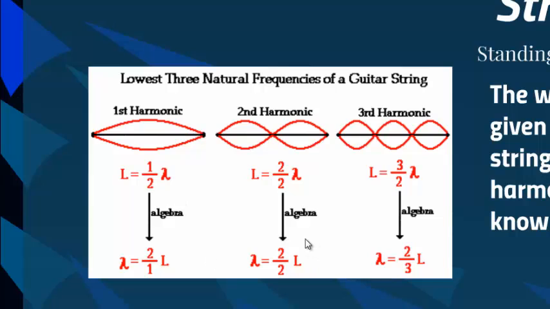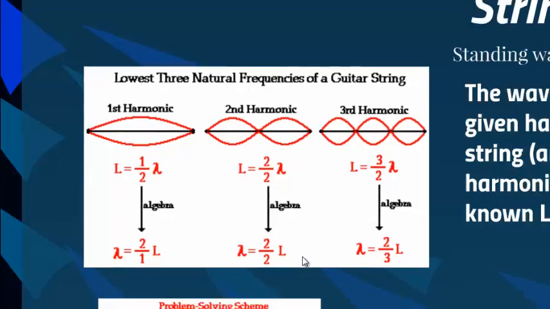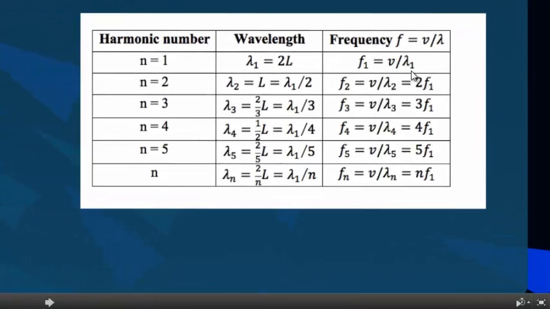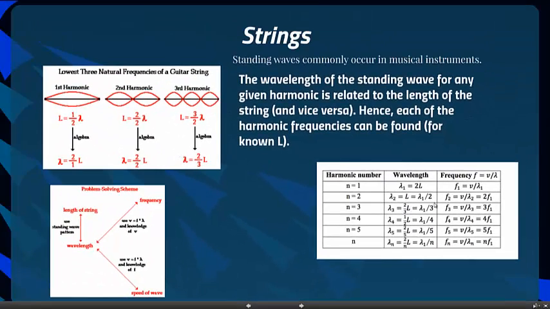Our second frequency is our harmonic, so this is the second frequency that can be related to this guitar string, and you can see that it's a complete wavelength, so 2L on 2, or it's just L. So in this case here it would be v over L, but you could also see this was 2L and this was 1L, so our second frequency is related to our first fundamental frequency just by this factor of n, the harmonic number. So if we follow this through for 3, you can see, okay, it's 3 times the fundamental, and for n, our frequency of any harmonic is n times that fundamental frequency.